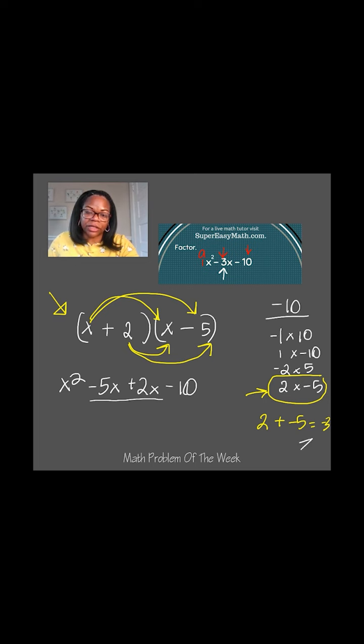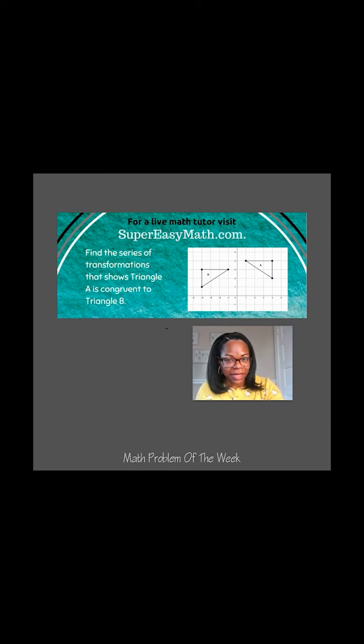Remember, we already realized that it's going to give us negative 3. That's how we know that combination is what's going to work. So when you collapse those terms, you're going to end up with x squared minus 3x minus 10, and that is the same thing that we started out with. So that was my way of checking to make sure that my answer of x plus 2 times x minus 5 is correct.